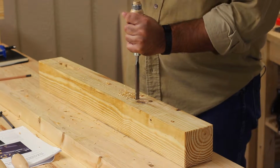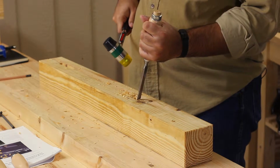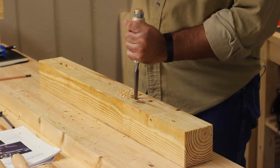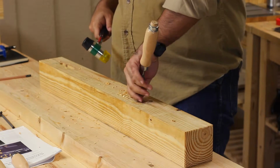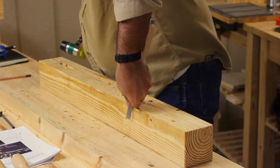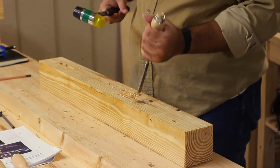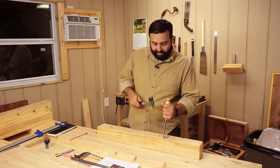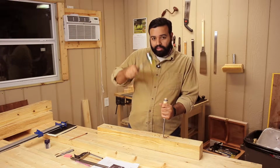It's a poor quality wood too. It's just crumbling under the chisel. But this is what I have to work with. So I'm not even halfway through. I'm about halfway through into the mortise hole. I've gone in this deep, and if you see here, I'm about over a third of the way inside. Right? That's pretty cool. I'm going to go over halfway through this side, and then I'm going to come back from the other side and meet in the middle. And hopefully they'll meet in the same line.